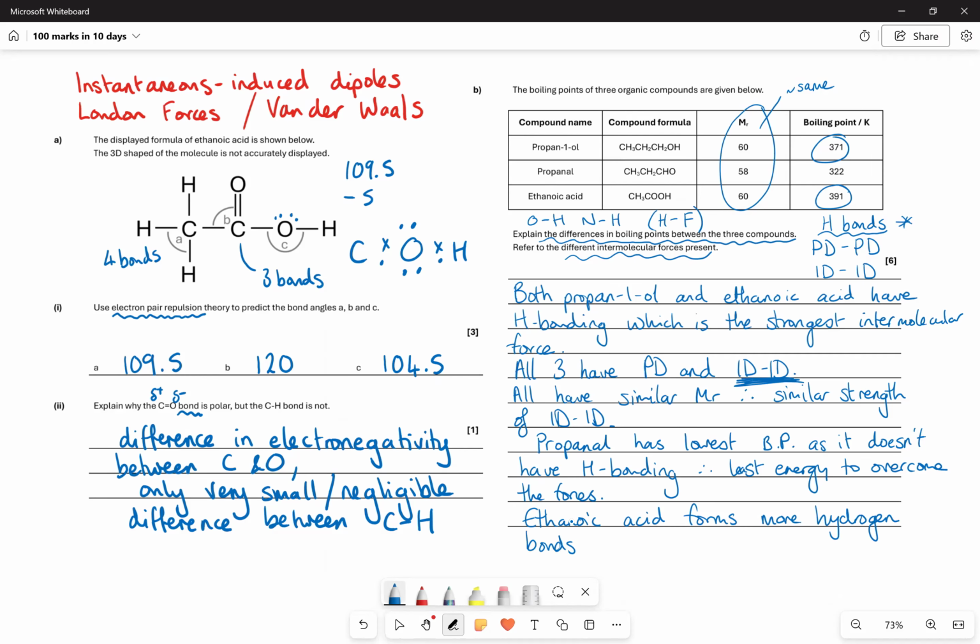So this would be the thing. The per molecule bit might not be completely necessary. This will be the bit that pushes you into the 6 mark category, is understanding that you could form potentially more than one hydrogen bond. Hydrogen bonds are formed between lone pairs, delta pluses and delta minuses. So the lone pair on one oxygen interacting with the H on another molecule. So the thing about ethanoic acid is that it has 2 oxygens per molecule, giving it more capacity to make more hydrogen bonds, more opportunities, whereas propan-1-ol only has the 1 OH group.